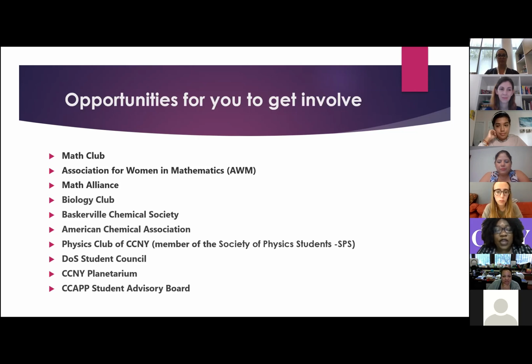Inside the Division of Science, we have the Division of Science Student Council. This is a group that comes together with staff and students to find out how to make sure that the students in the Division of Science are well served in various areas. There are students from each department who represent their major, so that every voice is heard and every major is catered for. There's a planetarium. Unfortunately, it's closed right now because of COVID.